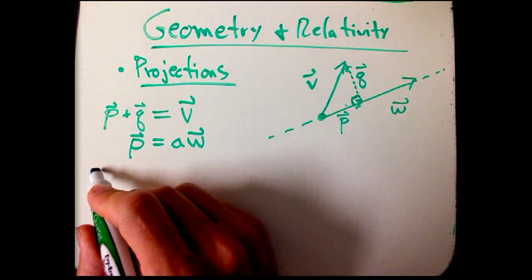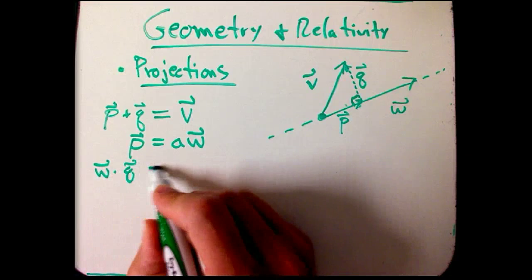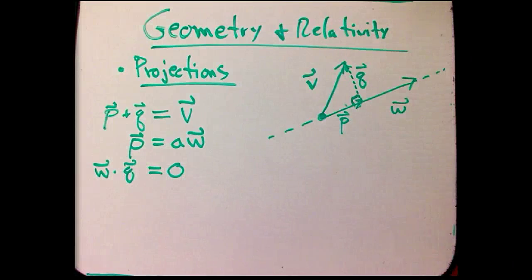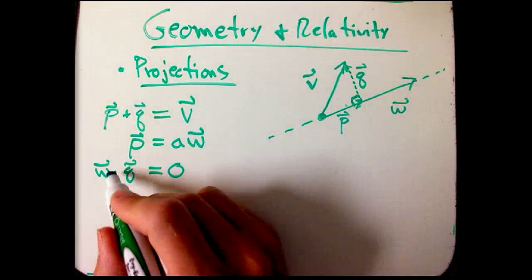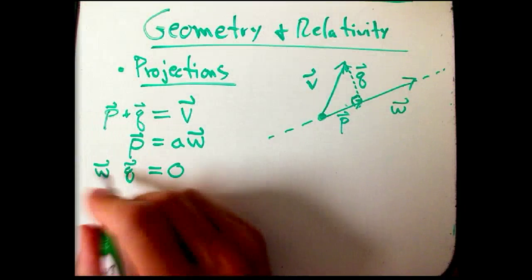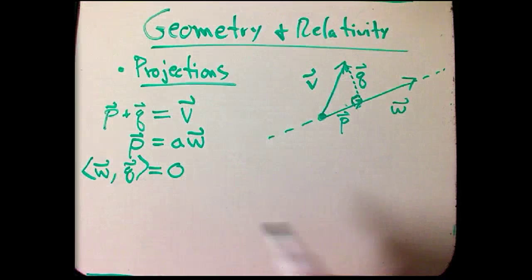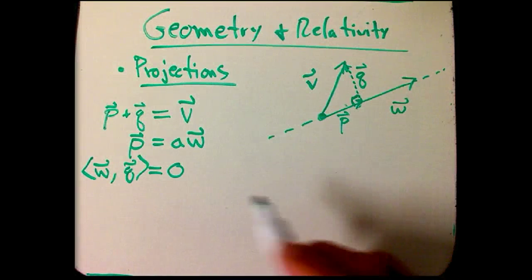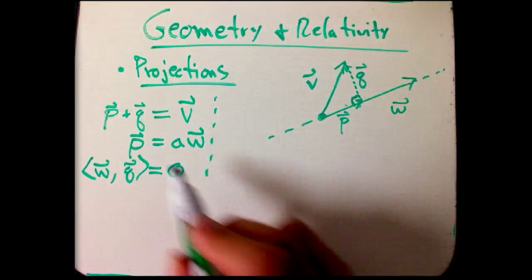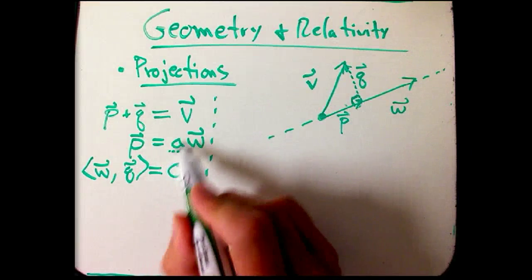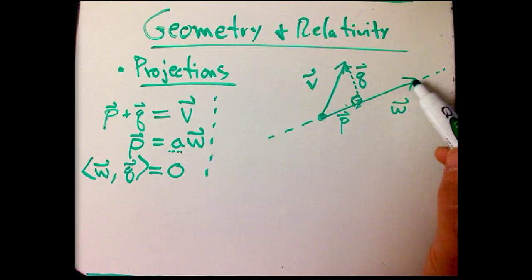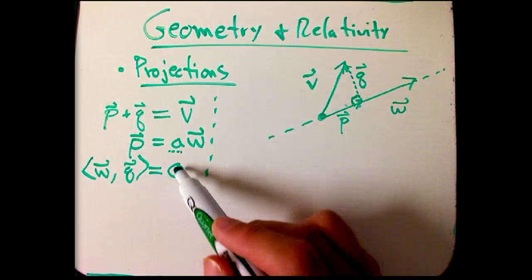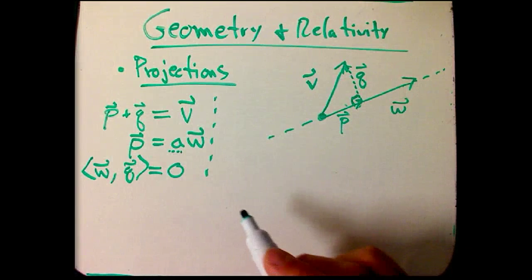What else was supposed to be special? It was supposed to be that P was some mystery multiple of W. The whole point is that P ends up in this direction of W. And then the other thing is the right angle here, the fact that Q is supposed to be orthogonal to W. I'll use the angle bracket notation. So I claim that we can find these three equations to define the mystery A. That's something we don't know is exactly how much of a multiple of W we need to use to create the magic P. But I think we can use all this to get A, and then we can get everything else out of that.